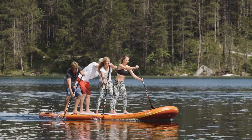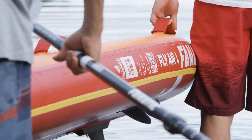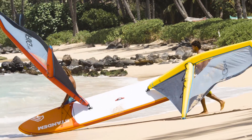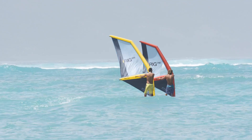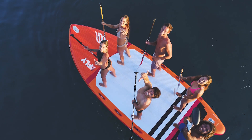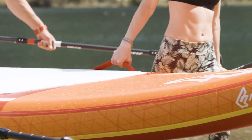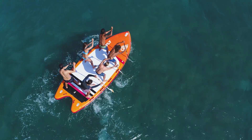FlyAir L and XL are equipped with multiple soft carrying handles to transport and hold on to. The tandem air has two mast foot inserts and a middle fin for optional windsurfing. All models come with a grippy diamond grooving deck pad, each of them packed in its own special bag for easy transport and storage.